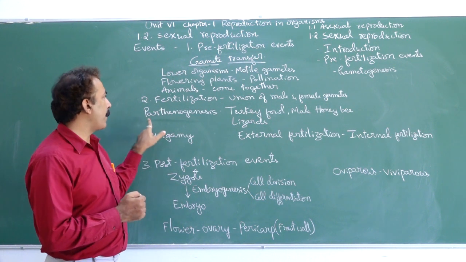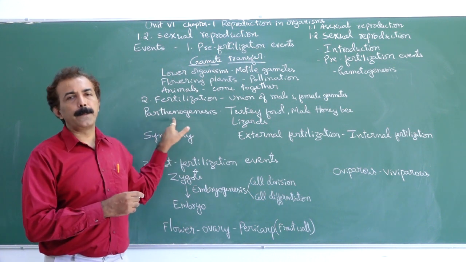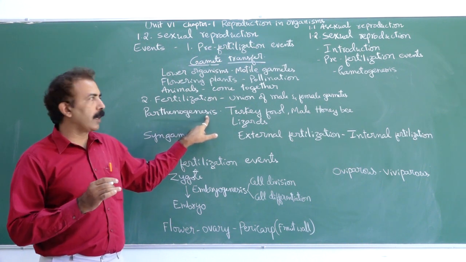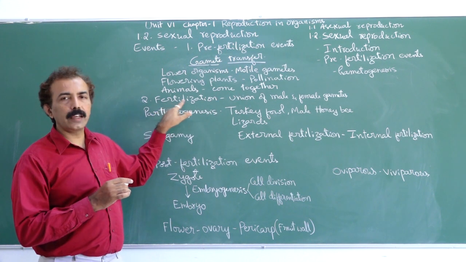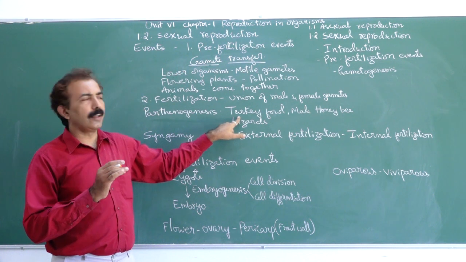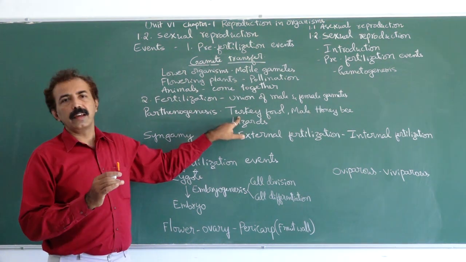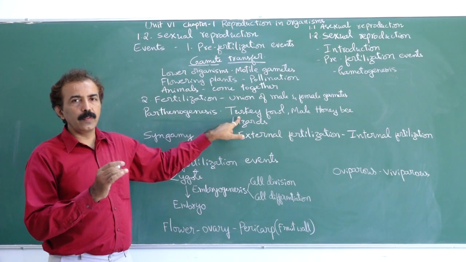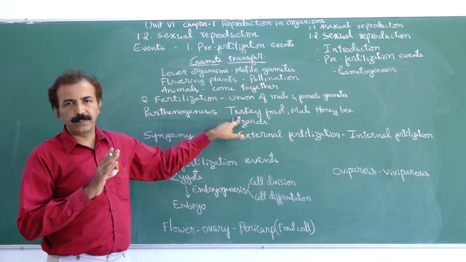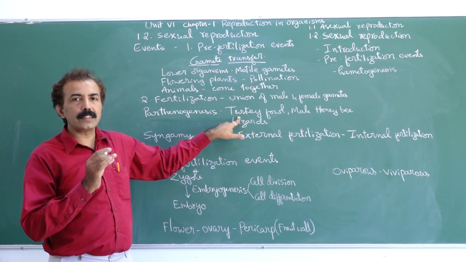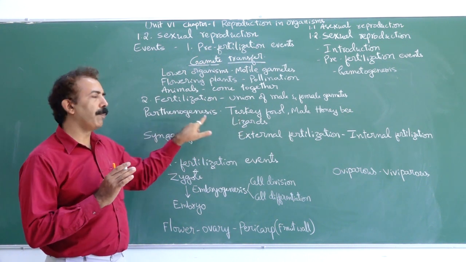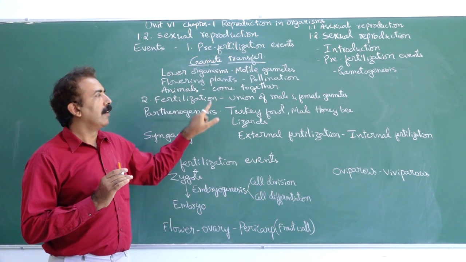We call this process parthenogenesis. Parthenogenesis is the ability of an organism to produce young one without fertilization. Birds like turkey fowl can do this. They lay egg, and the egg hatches to produce young one, and the animal had not come in sexual contact with the male. So without a sexual contact, they can still give birth to young ones. It's a very special event and we call it parthenogenesis.